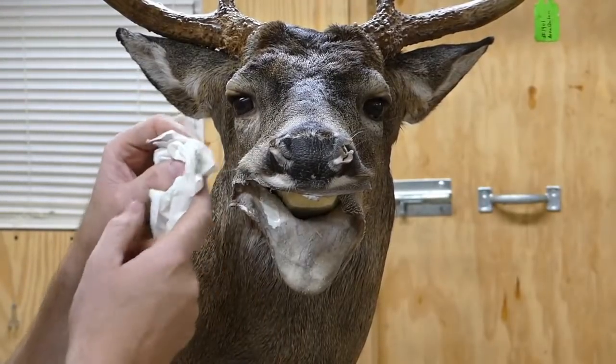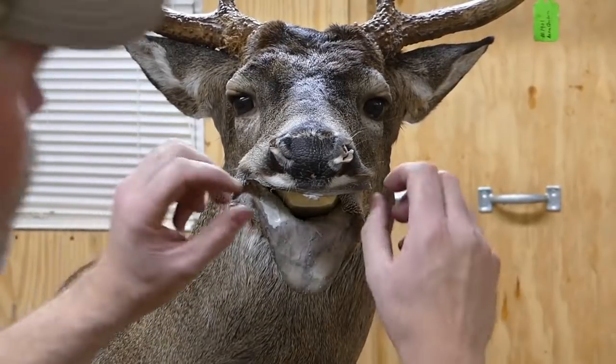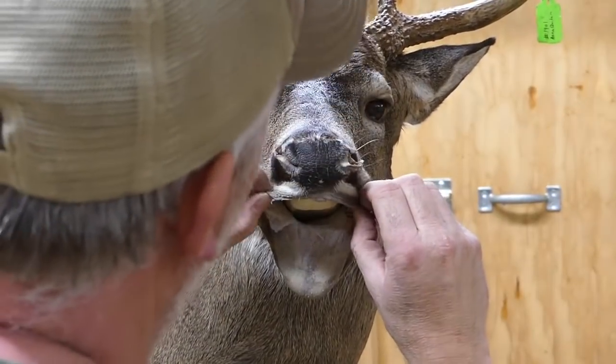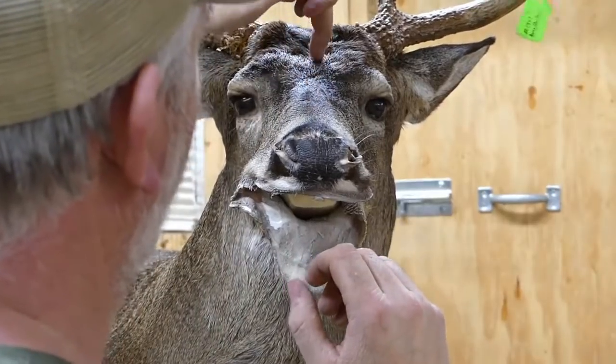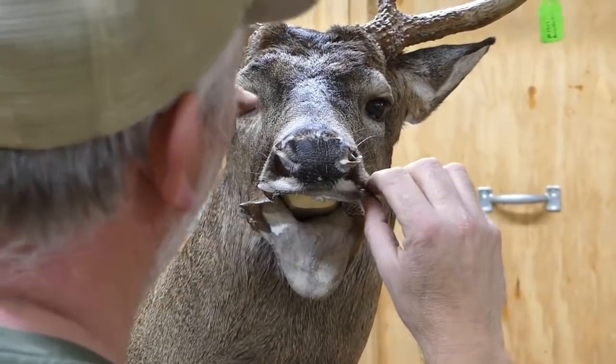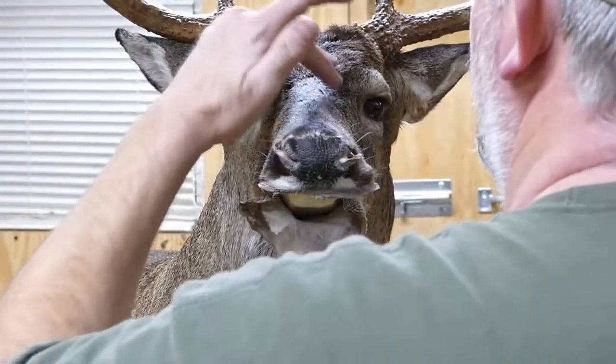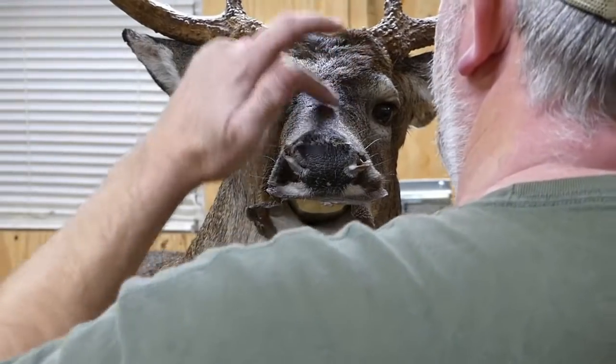What you do is take a paper towel and wipe it off. What you need to do now is make sure there's a line up the center of the deer's nose. You want to try to get it as straight as possible. Try to line all your hairs and everything up through here.